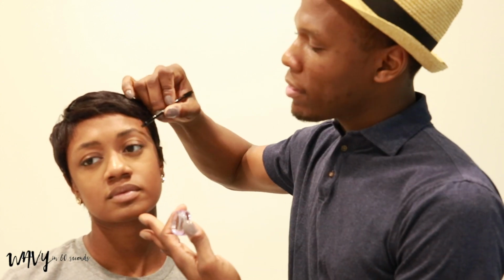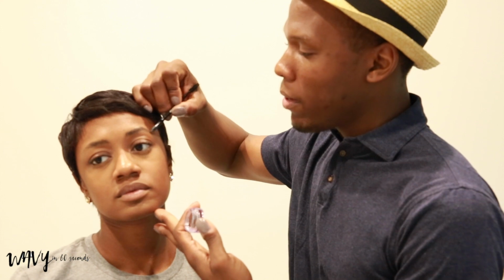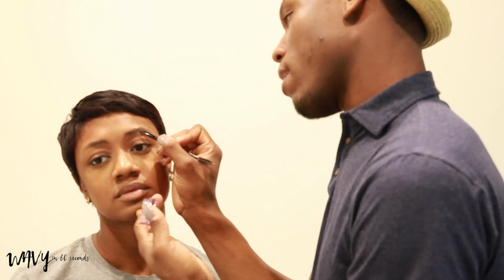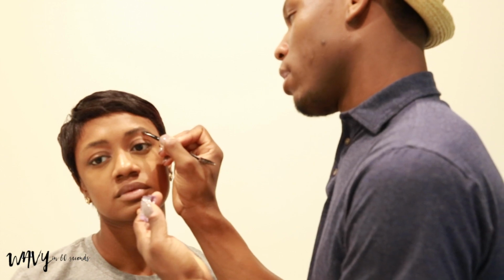I don't want to have to go in after I fill it in with concealer and clean it up and everything. I want to do as much work at this point so that I don't have to do more work at the end. So at the top of the brow, at the back, I'm going to go downward. At the bottom of the brow, at the back, I'm going to go upward. And so that will create our shape. Come back and we'll have a full brow.